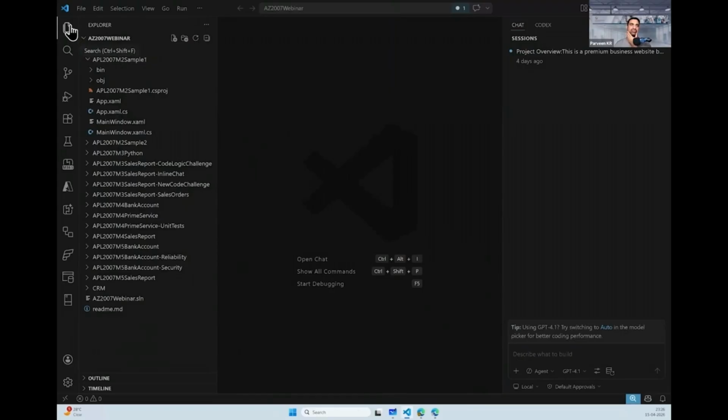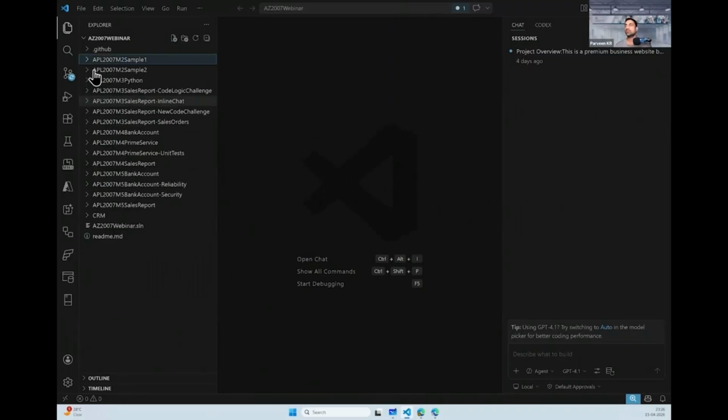This is the file explorer that we have, and I will just navigate to any of the code that we have. So I have multiple AZ2007 sample codes that I will use as a reference for this particular program, right? So if you want to generate some piece of code, how will you be able to do that? In case I just need to fix any error related to my program, how will I be able to do that, right?